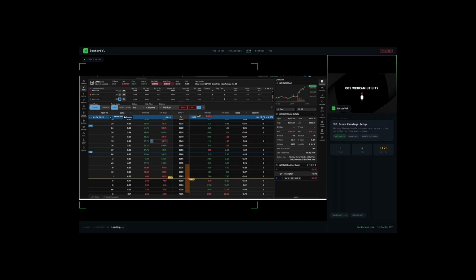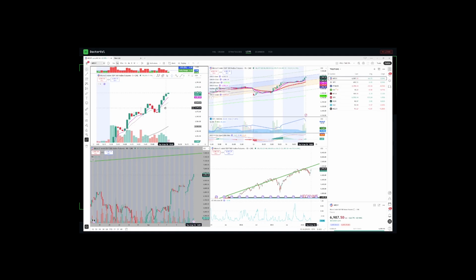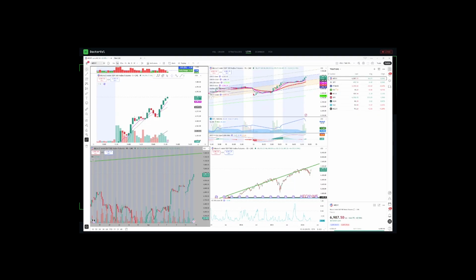Now the market's still moving up. Let's take a look at the chart again. Here, you see the market's right now at 69.87. We've got a lot of green candles happening on the 5-minute time frame. Now, let's go back to this position. Right now, you see the position is up a healthy $122. That position is profitable if we were to close it out right now and try to get filled with that wide bid-ask spread. Now, how can we mitigate being filled at a poor price and not abandoning a lot of this profitability? Well, let's look at something else.